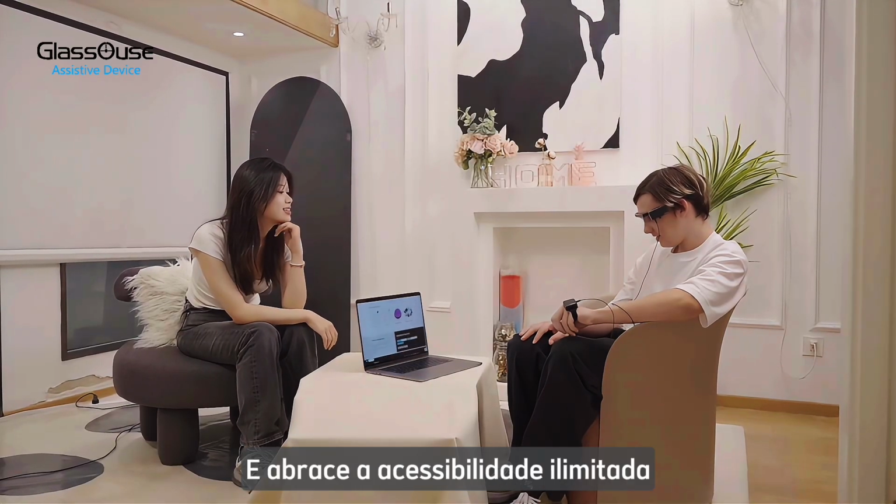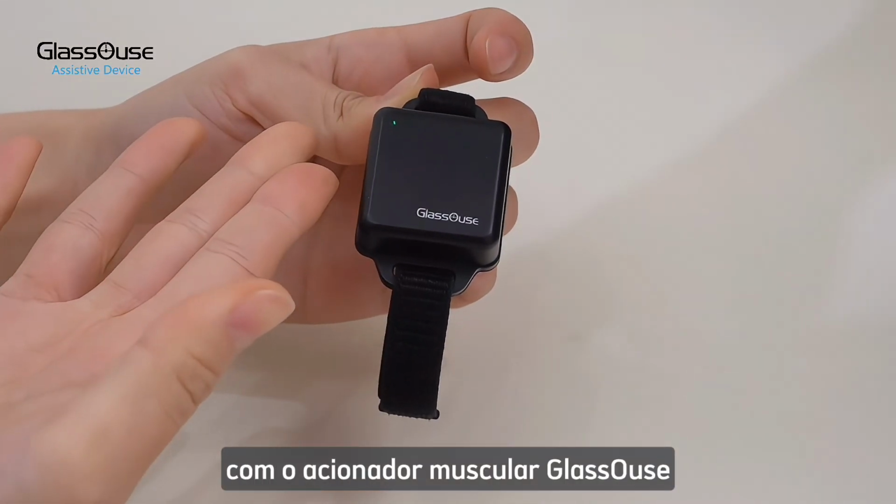Join the revolution and embrace limitless accessibility with GlassOuse Muscle Switch.